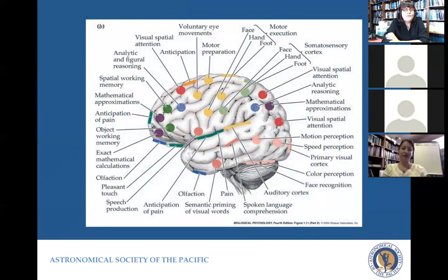We've known for a fairly long time that different regions of the brain are responsible for different types of coding. I could go through all these for you, but you can look at them at your leisure: certain regions of the brain are involved in spatial thinking, in moving different parts of the body, in sensing, in seeing, in hearing, tactile senses, pain. And we've known that, frankly, through pretty horrible experiments with animals where we stick electrodes in their heads and see what parts of the brain are active and inactive. We don't have to do that anymore.